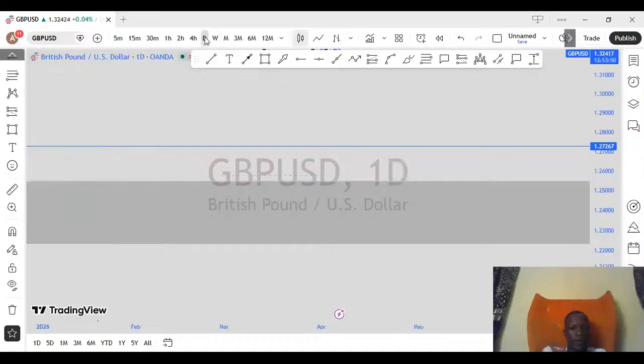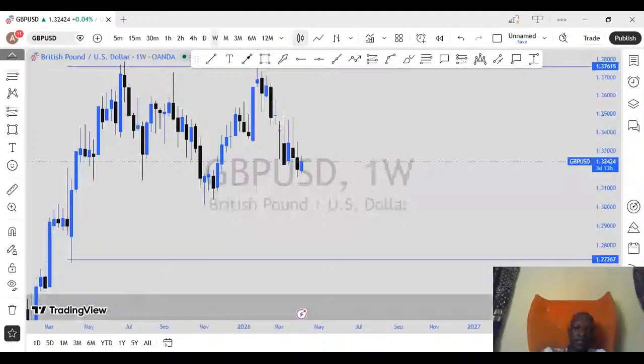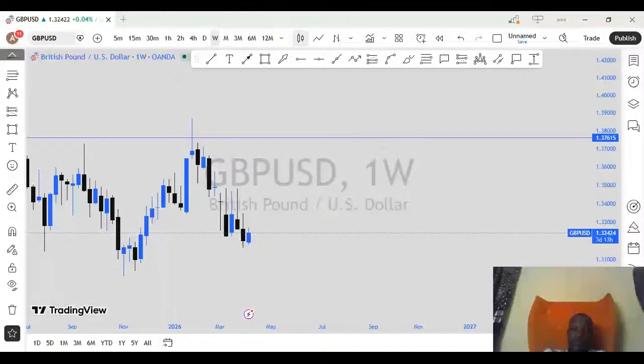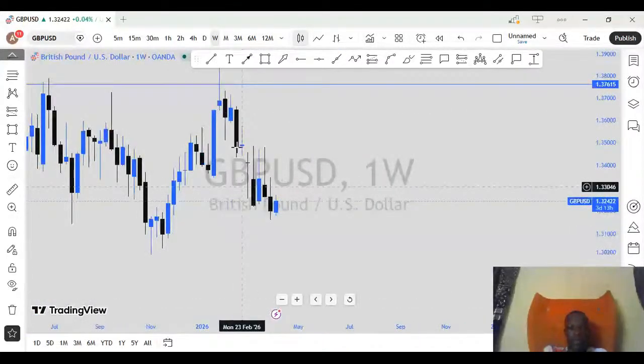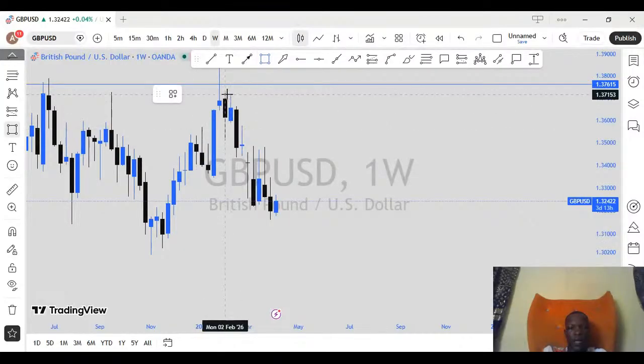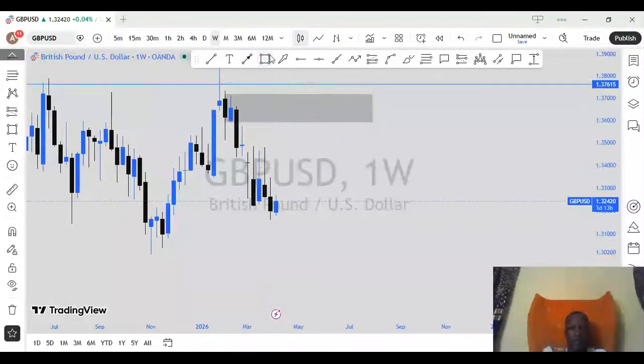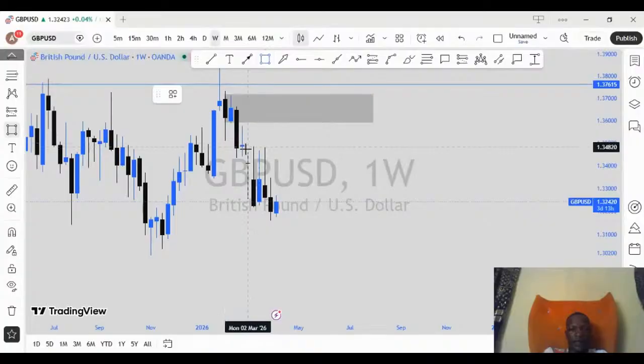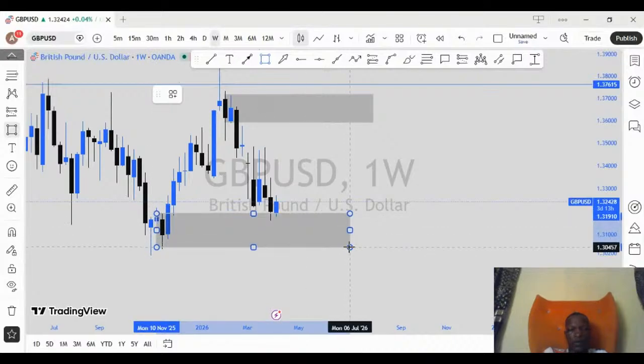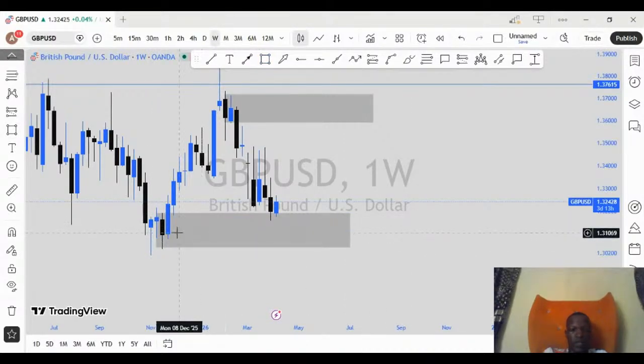Let's check the daily time frame. Okay, before we go to the daily time frame, let's see what is actually going to happen, because you cannot watch the market go down all alone by itself. We have this market supply here, which I don't expect the market to come back to again for now, because the market is far from there. But the market can still go there because the market is acting on the demand zone. So we have this supply zone.